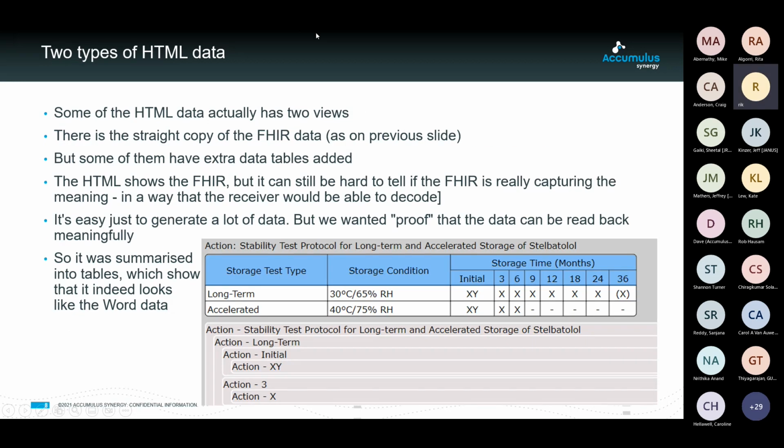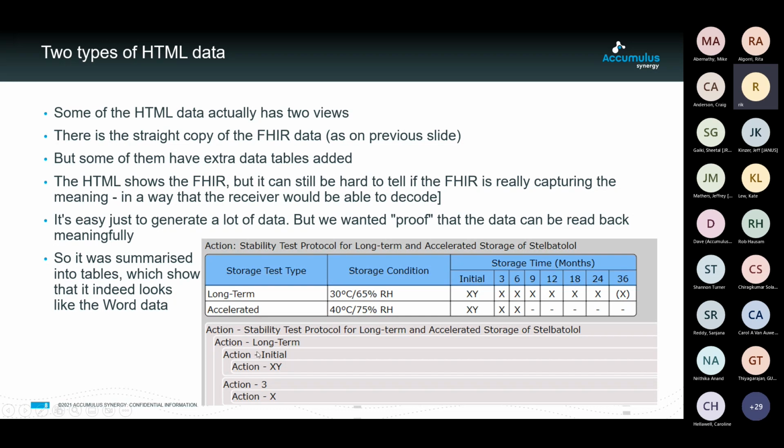There are actually a couple of sides to the HTML. Some of it's generic, and some of it's specific to these particular reports and FHIR data for this project. You might recognize this from the Word document that Sheetal just showed. This is a secondary view over the ordinary HTML view, which I'm going to show you.